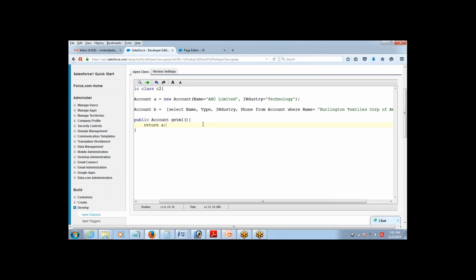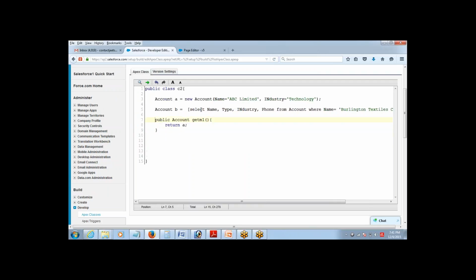So this can be the situation, and you can define it like one more method, public account get m2, return b.